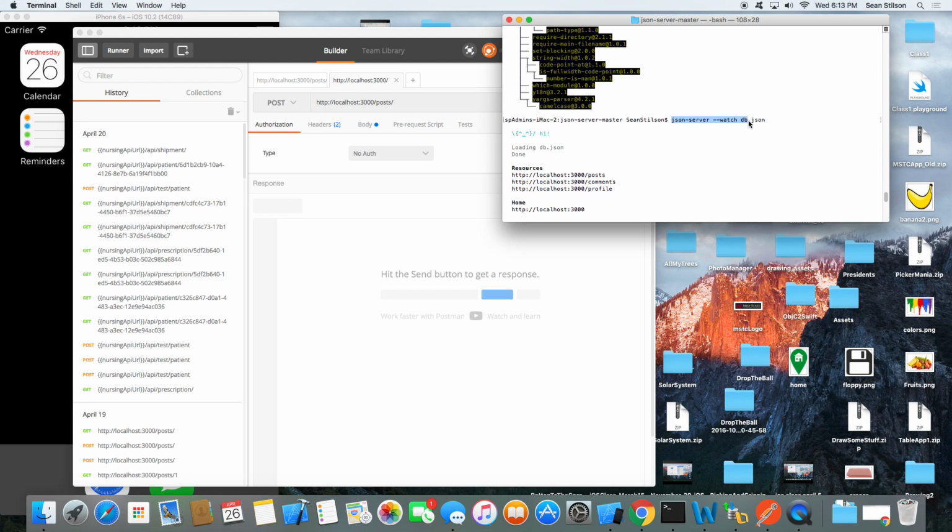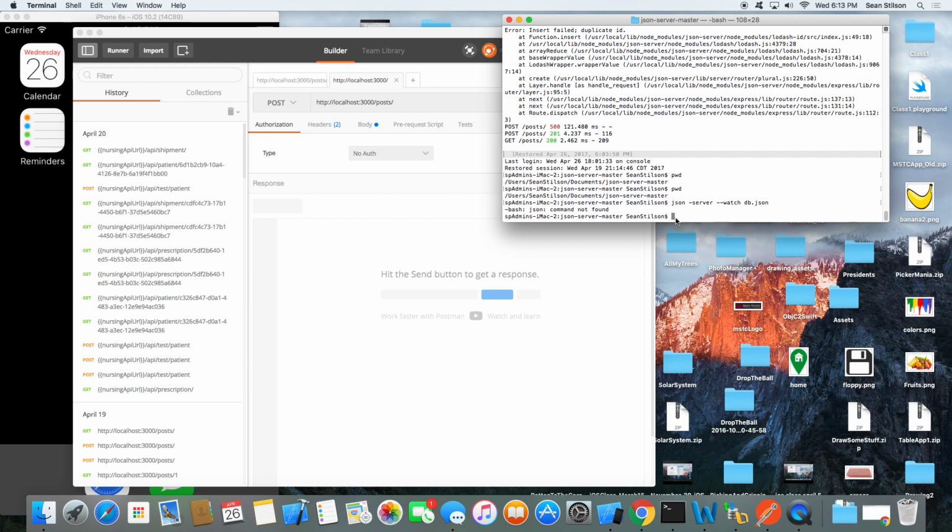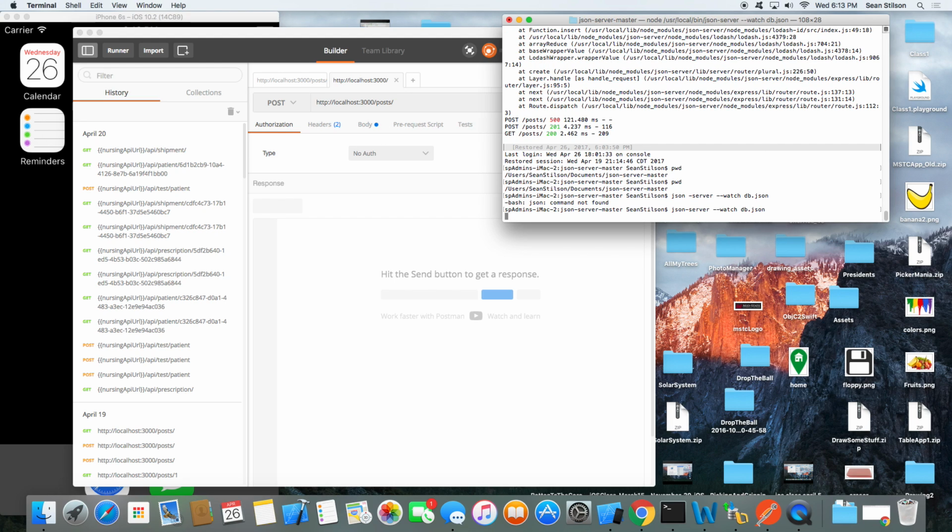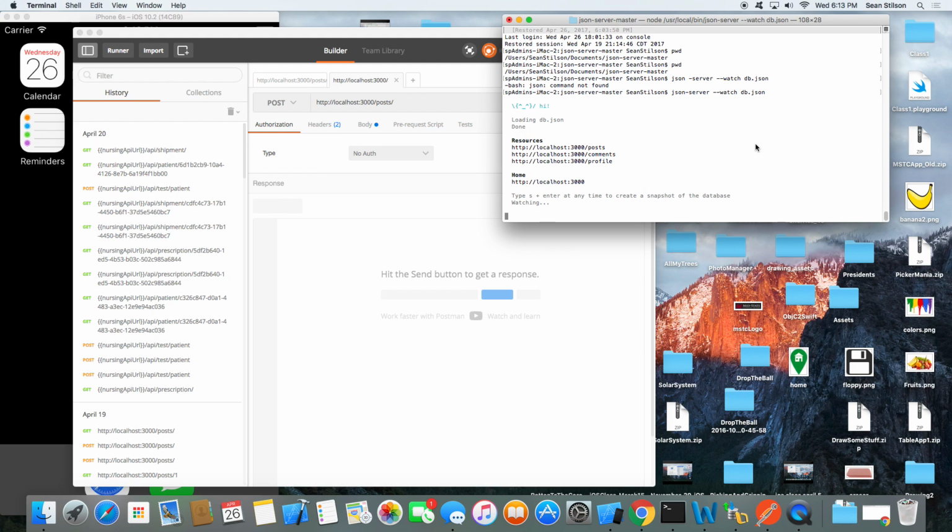I got something that's not right. Command cannot be found. Yeah, it's probably not typed correctly. Yep, there it is. So it's JSON-server space --watch space db.json. And if it says it's watching, we're good.